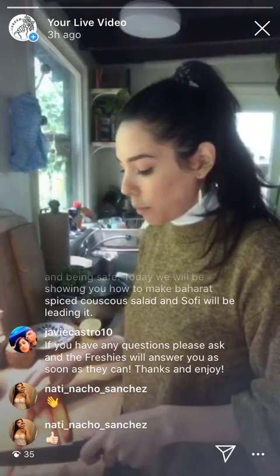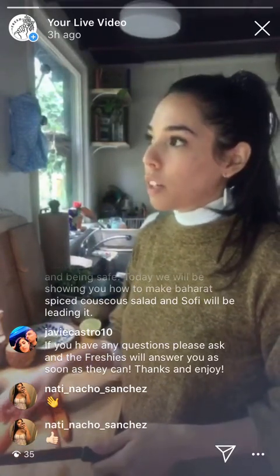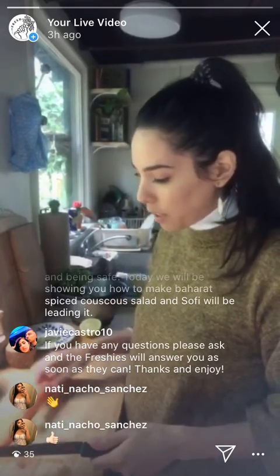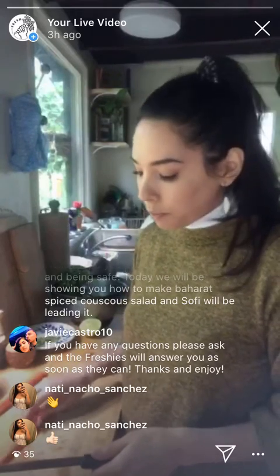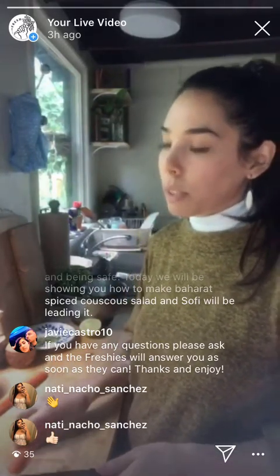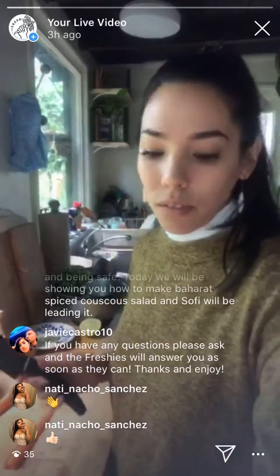Also, there hasn't been any research that shows that people are getting this virus from food. So there's really no reason to believe that you'll be getting the virus from eating fresh vegetables.